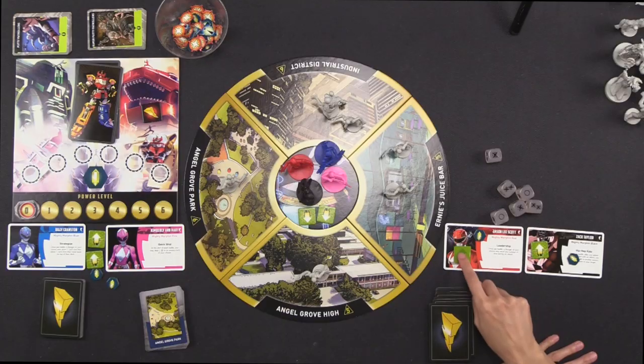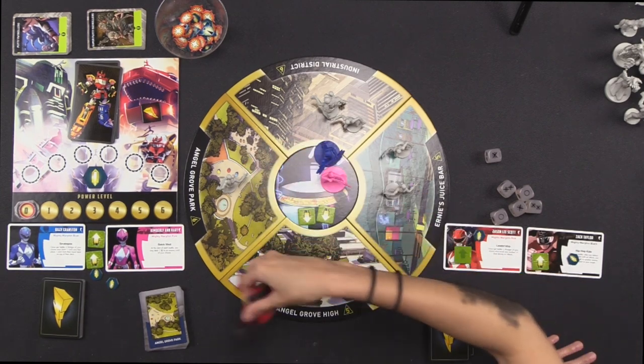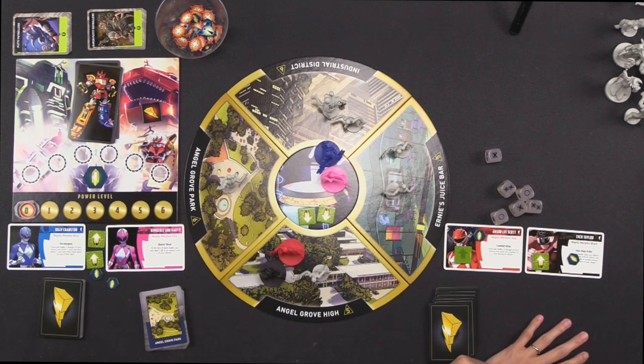You can either move, and in this version of the game, the 2-player version, our rangers move in tandem. So I am playing the red and the black ranger. And so if I were to move, I would move both of them together to any location. Yeah, basically she cannot split up her 2 characters. They must stay together. Yes, and it's to any location.